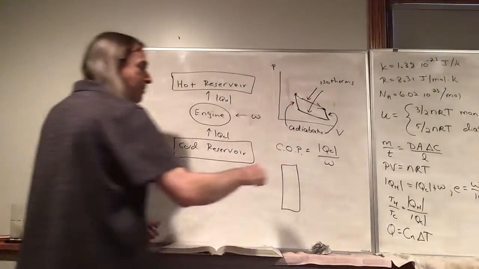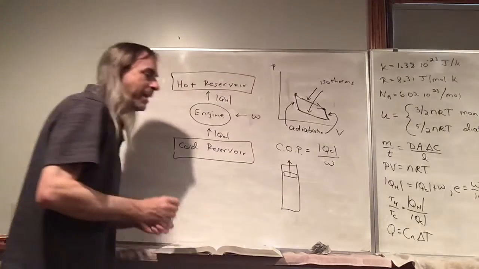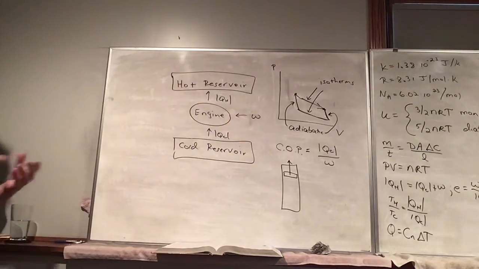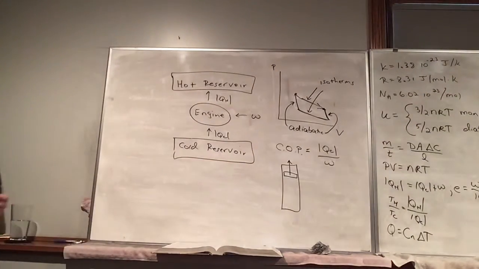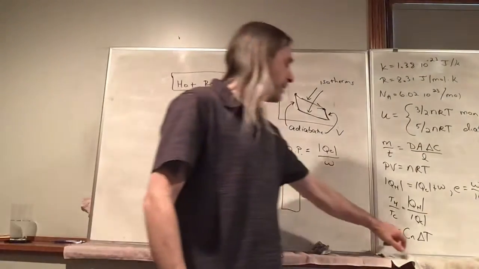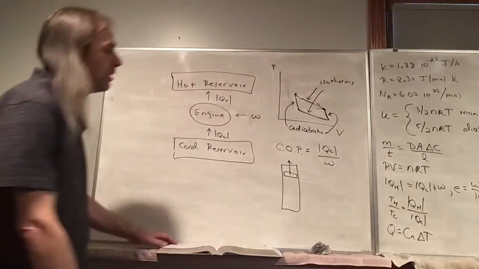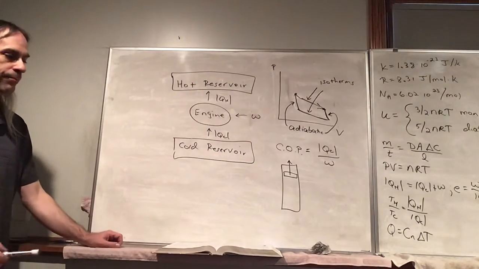But now if you have, say, a piston, we heat up the gas. Well, now it's pushing on the piston harder. It's going to move it. And so in this case, the gas is doing work, and so it's losing energy in a sense due to work. And so we'll get different specific heats in these cases. So the specific heat depends on whether you're doing work at a constant pressure or at a constant volume.